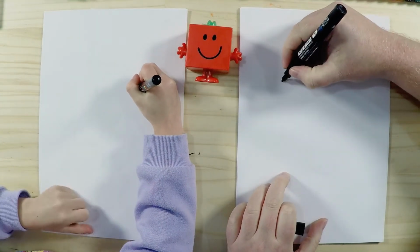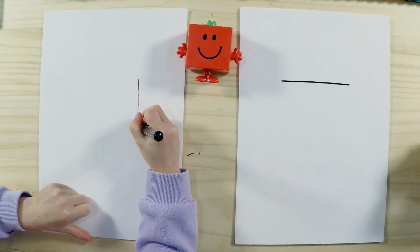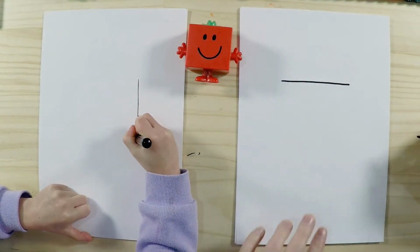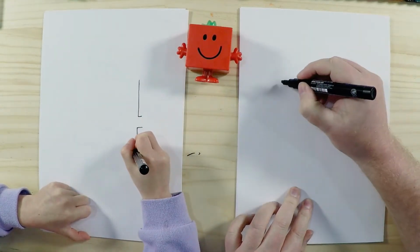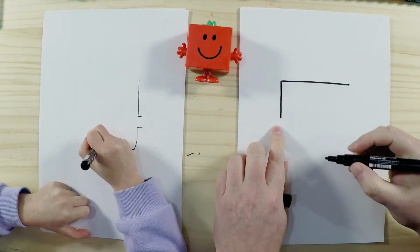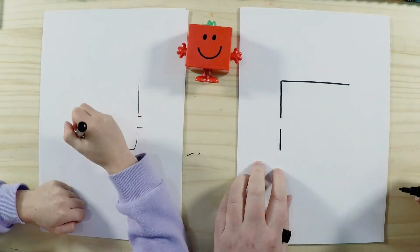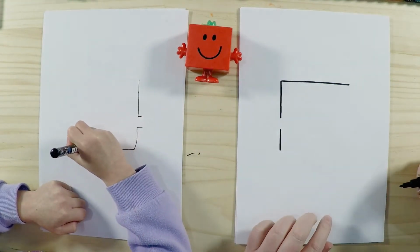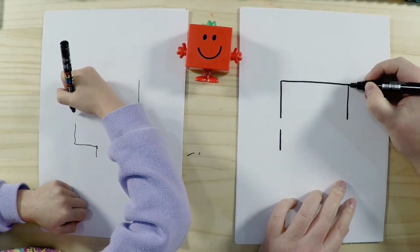So we draw a nice line along the top, like that, or you can start on the side, that's fine. And then we move down the side. So here's the square so that each side is the same length. We'll just move down here, and then from here I'm going to leave a little space for his arm and continue down there. Well, you are already well ahead, that's fine.